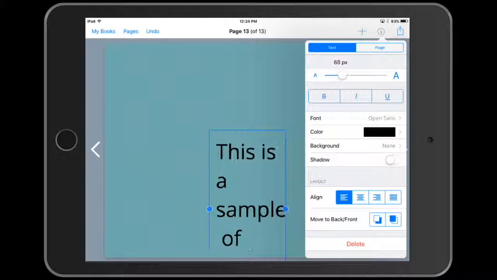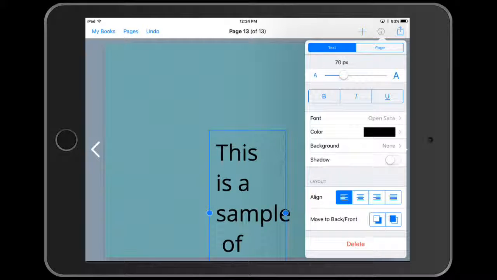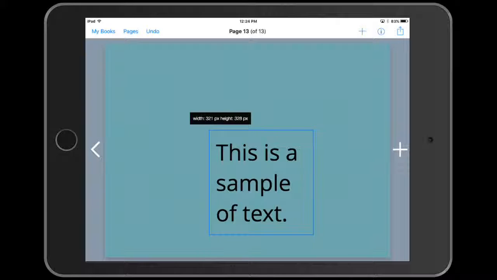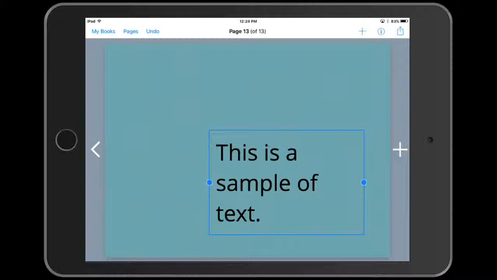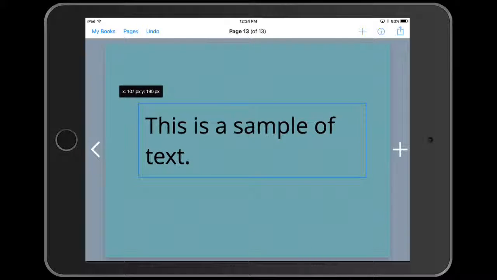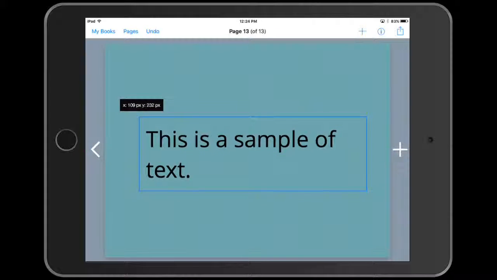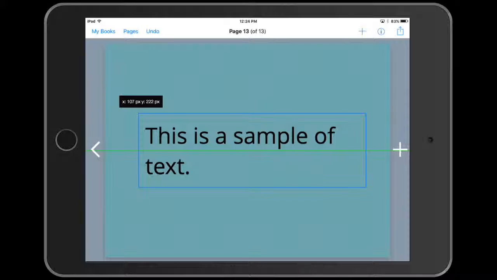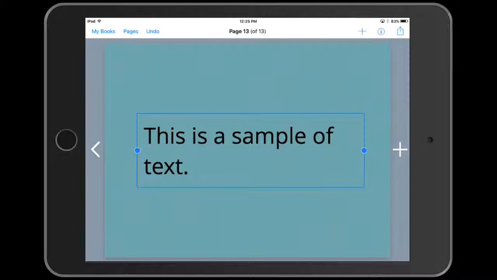For example, if I want to make it quite a bit larger, say I'm going to turn this into a title, I can do that. And I probably, of course, have to change how that text is going to appear on the screen. Say, again, center it. So now I'm precisely up and down in the middle of the screen and right to left in the middle of the screen. And there's a text element.